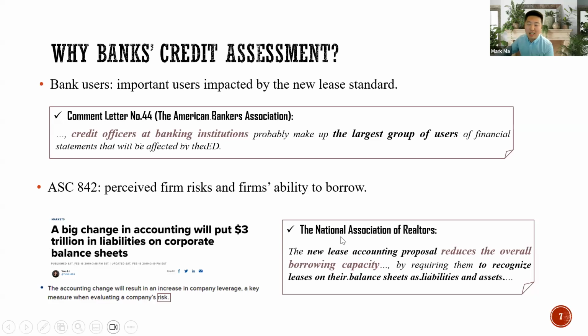And I guess this National Association of Realtors has an incentive to say this, right? Yes, I think that's nonsense because it's not like lenders were not paying attention to off-balance sheet stuff before this. So them saying it lowers borrowing capacity, unless firms were very, very cagey about truly concealing their off-balance sheet items, which I don't think they'd be able to do systematically. This is purely incentive driven based on what they want to do, I suspect. Yes, of course.